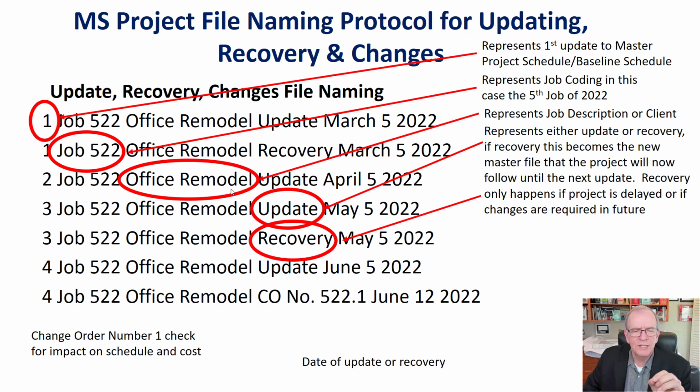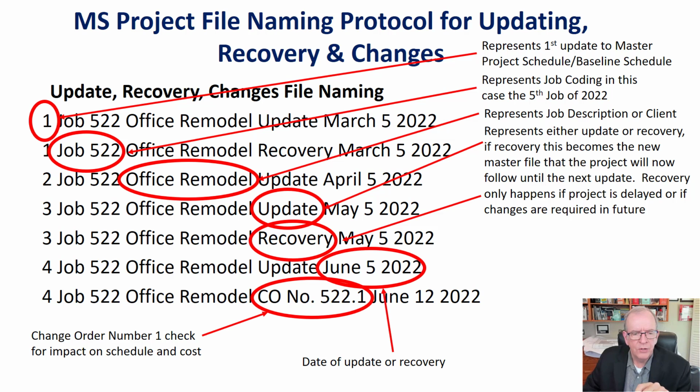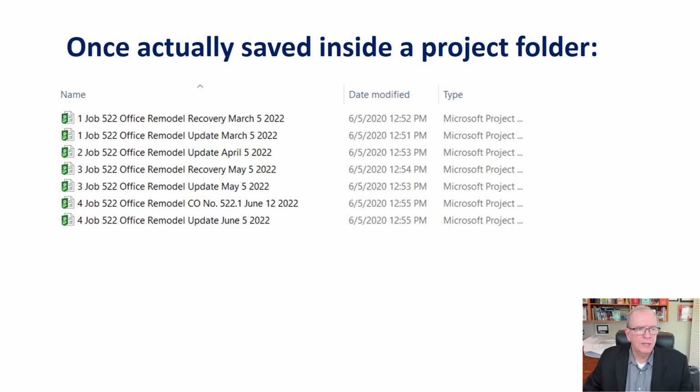As long as you have consistency, like if you don't like that exactly, as long as you have some sort of consistency in how you name it. But I really like this idea of the numbering, and it just sort of holds in the folder. You create the folder, easy to get at. You can pretty much tell the story of how this project went month to month to month. And if you mess up a file, you can always go back to the previous month's file to re-update it, which is always a very good thing. And then they're all listed in your folder like I was just showing you. So that's what I wanted to cover today, is sort of that thinking about that process.